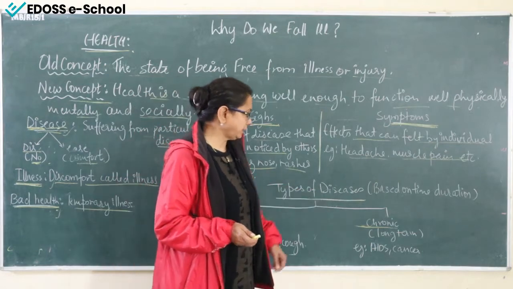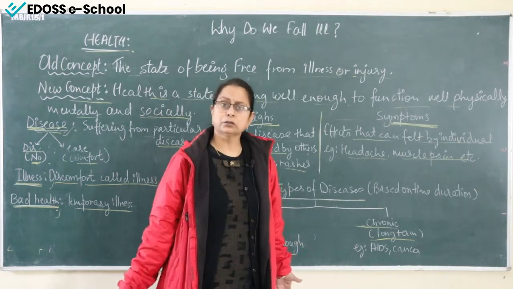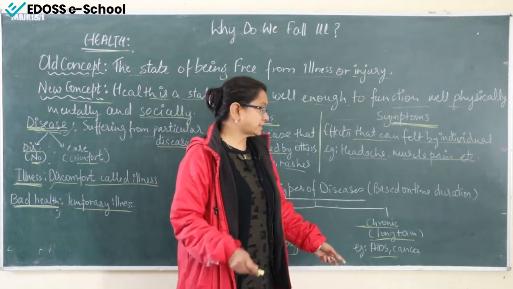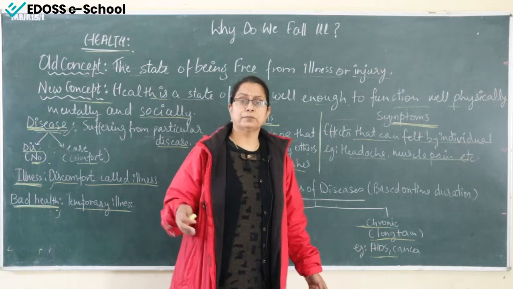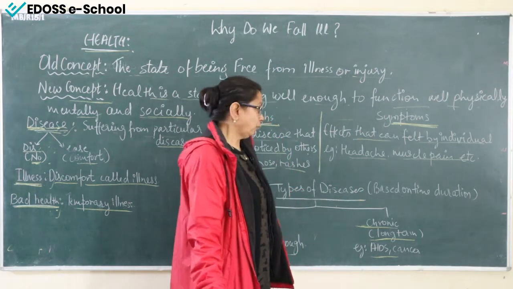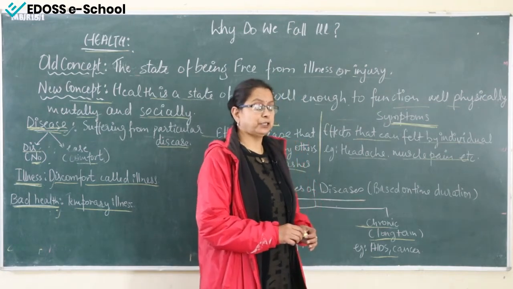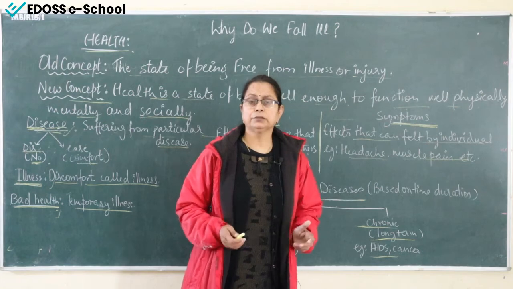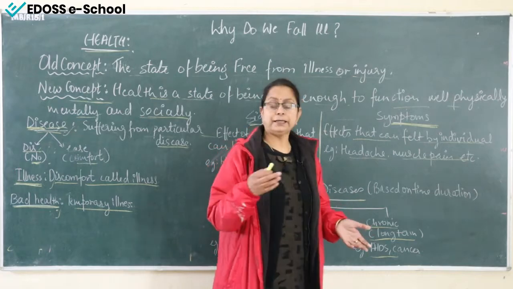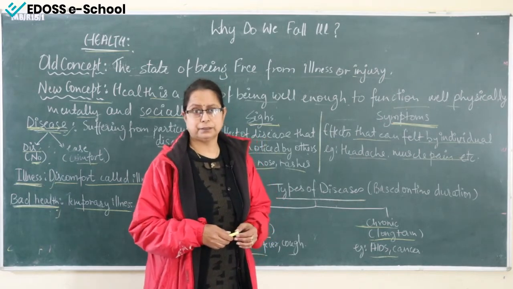On the other hand, chronic diseases stay for a long time. Your long-term diseases are called chronic diseases. Example, AIDS and cancer. They may sustain for a month or 6 months or a year, or may remain for the whole life. If it is tuberculosis, it will remain for 6 months to 3 years or whatever, depending on the severity of the problem. Or it may be lifelong, like diabetes, AIDS, cancer, may be fatal or curable. That is another section of this chapter.